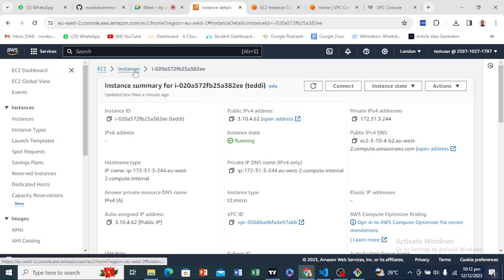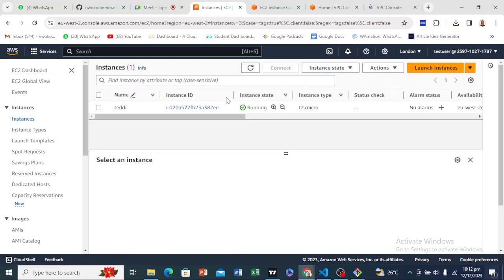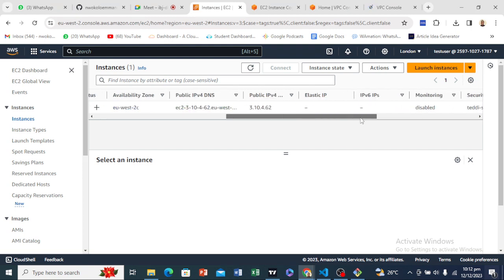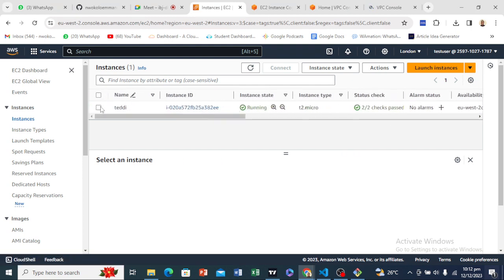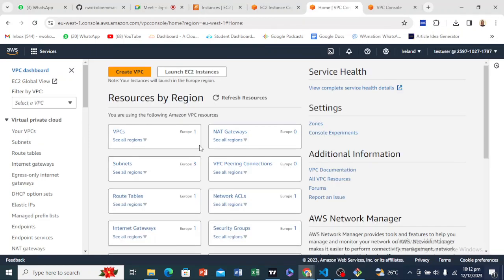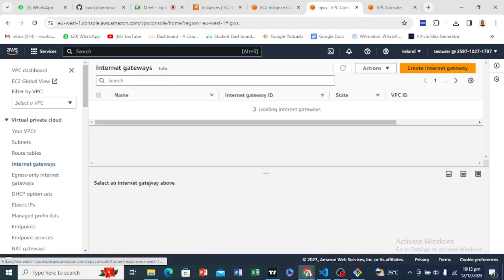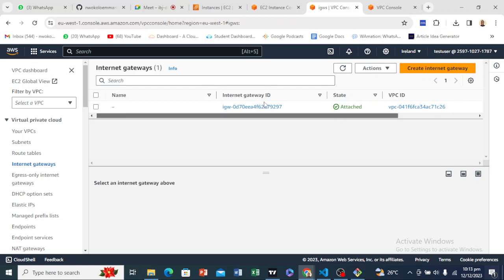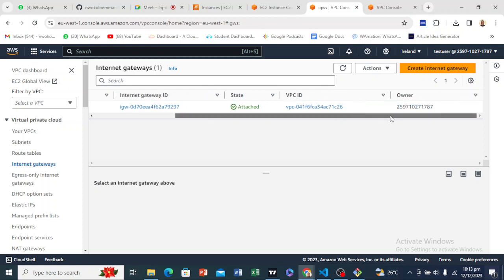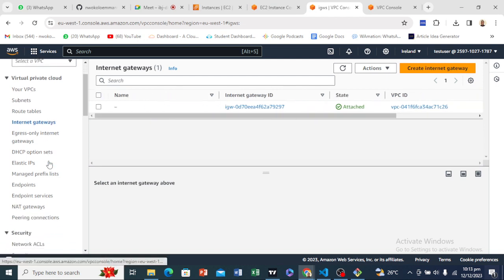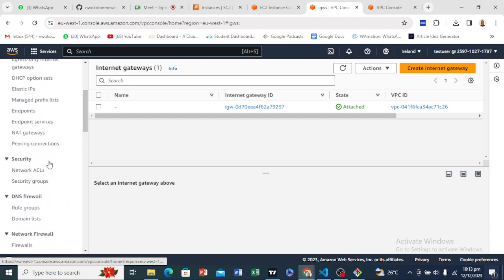So with everything that's taking place, at the end of the day, you can now decide to destroy your machine, the main host that you're using to run every Terraform command. We can see our VPC; we have one VPC here, which is the default. If you open our internet gateway, we have one internet gateway here, which is attached to the default VPC. So it's not the one we created. So basically everything has been destroyed using Terraform.